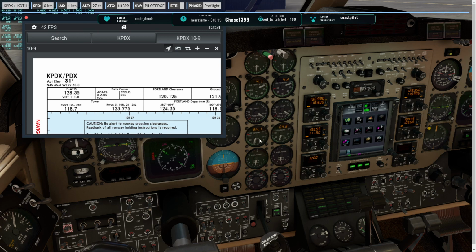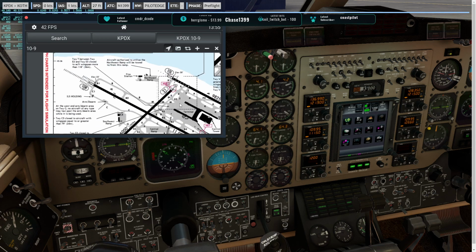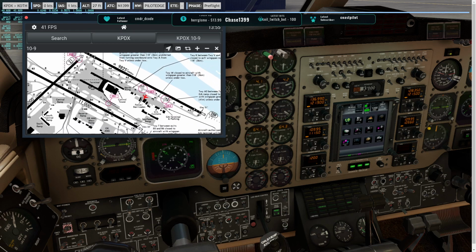Portland International Airport. ATIS information, Yankee. 1753 Zulu. Wind 290 at 6. Visibility 10. Few clouds at 25,000. Temperature 25. Dew point 13. Altimeter 299er. Arriving and departing runways 28 left, 28 right. Visual approaches in use. Simultaneous approaches to parallel runways in use. VFR departures, contact clearance, delivery. Advise on course heading, altitude, and if flight following is requested. Notice to airmen runway 21 closed. Read back all runway assignments and hold short instructions. Advise on initial contact. You have information, Yankee.